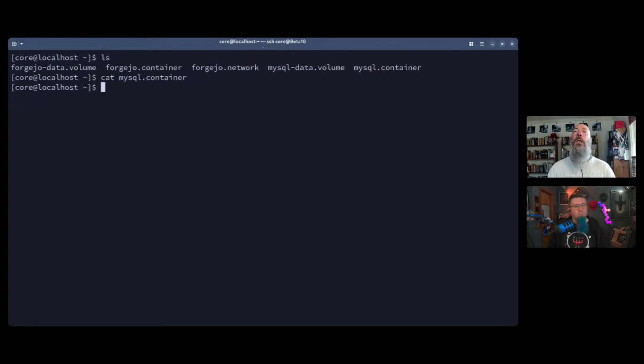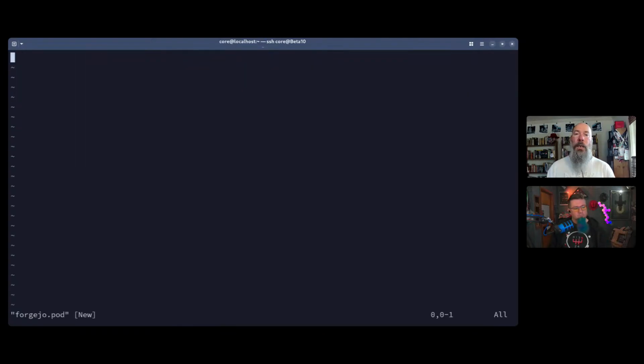So the first thing we're going to need to do, though, is let's create a Forgeo. See, already typos. We're going to have a pod file, right? And in that pod file, we just need to start giving it arguments, I think.